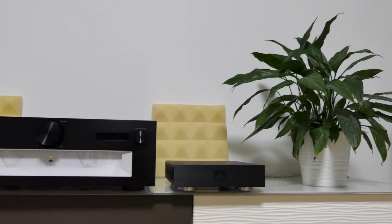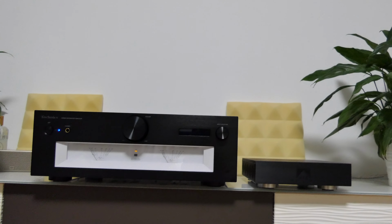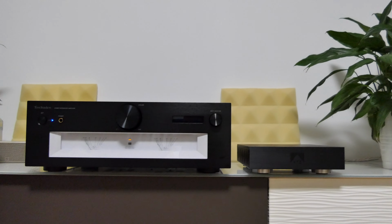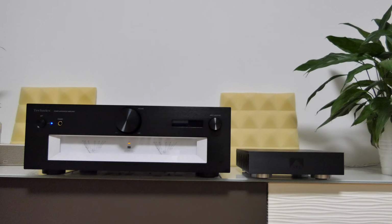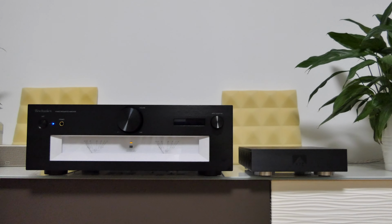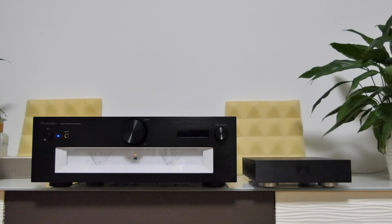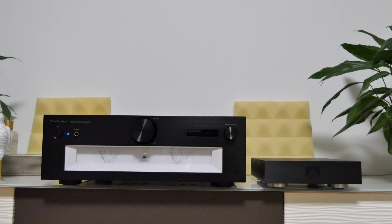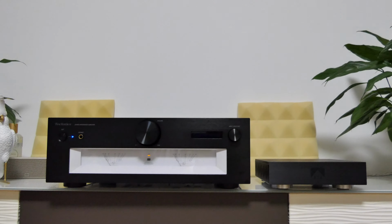In some songs, there are details I just couldn't hear with the other amp. And that's strange, because that's just the amp. You know, that's not the mastering of the song. That's not the file. I play the same songs via Spotify with the same quality. And this Technics amp is really, really good.